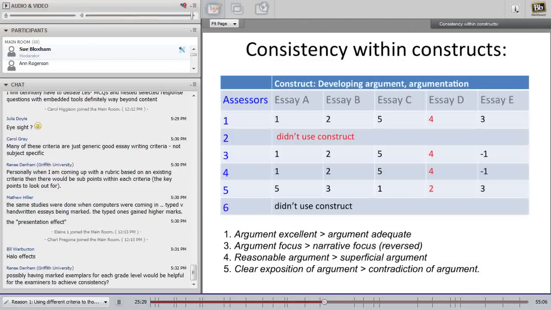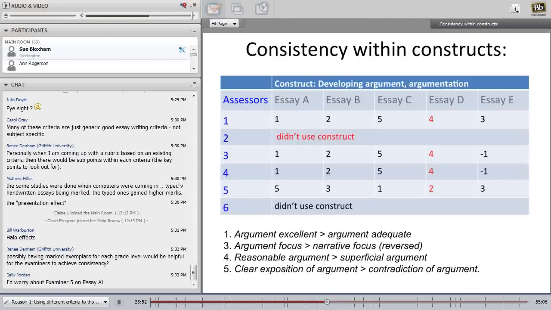Now, does that mean that they have a completely different understanding of argument? Fine. However, when we use the term argument in a criterion, do all the different parties actually use it in the same way? Probably not. What was interesting in the interviews that followed this up is that these assessors did think that they had the same standards as other people, even though looking at how they ranked the criterion, it seemed that there were differences in their understanding.